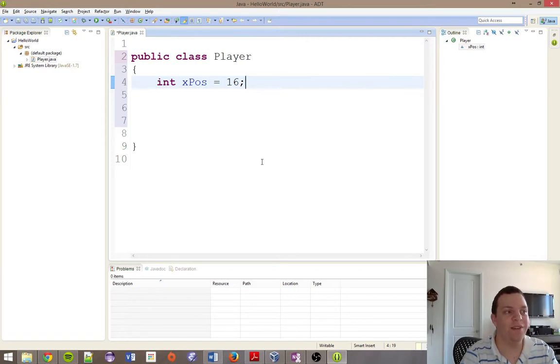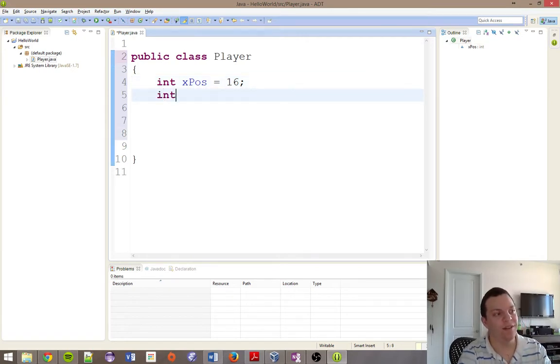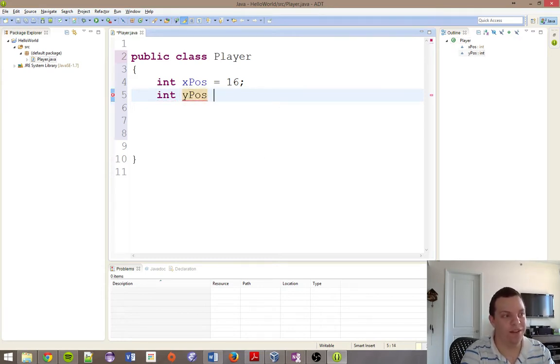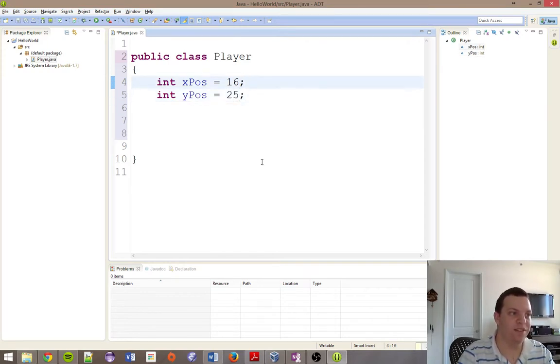But you'll see why we're not going to give it a value in a moment. So you have int ypos as well. That was our other attribute, the y position, and let's just give it a value of 25. So they have been assigned values of 16 and 25.